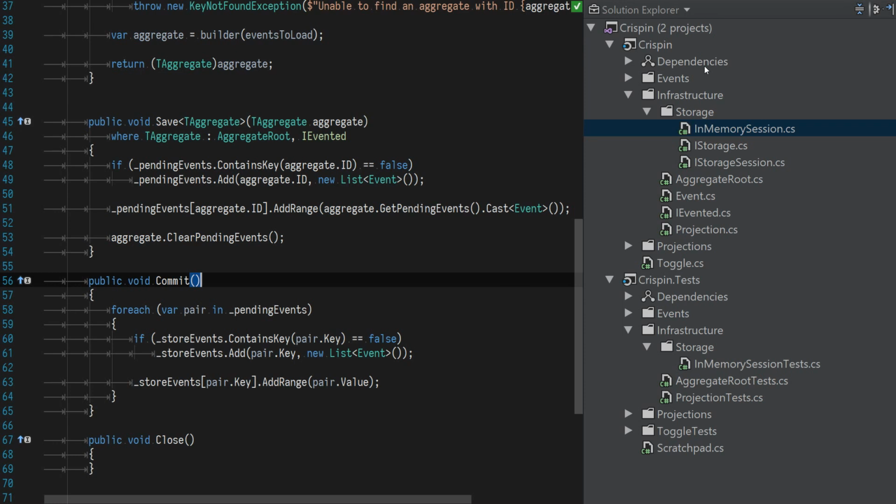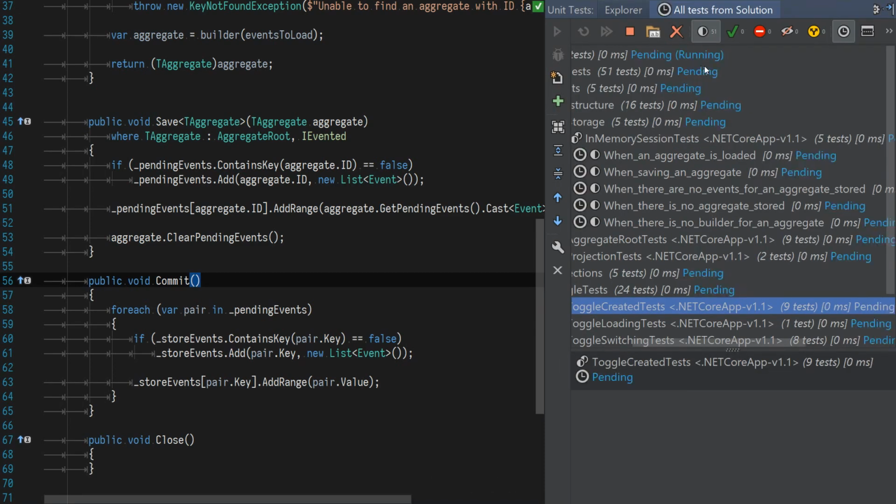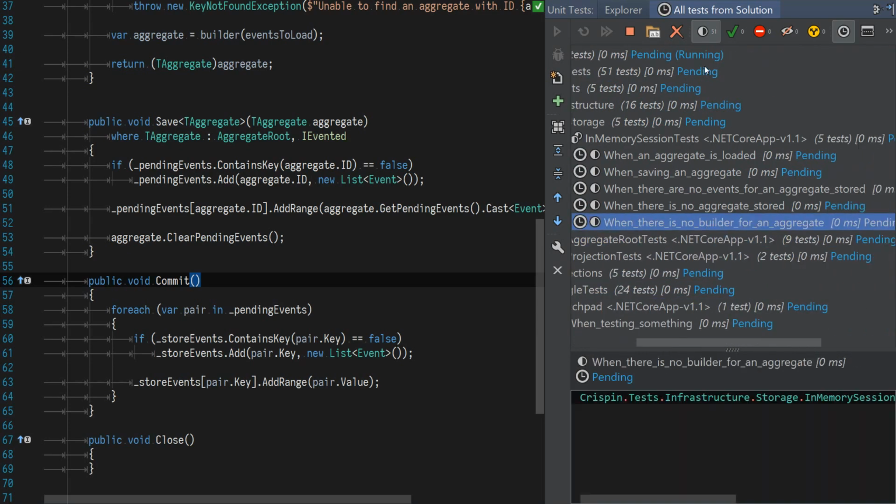So, if we were to rerun all our tests, our save test should now fail, because it'll have only written to the pending events. We'll actually need to call commit for it to actually appear in the session.